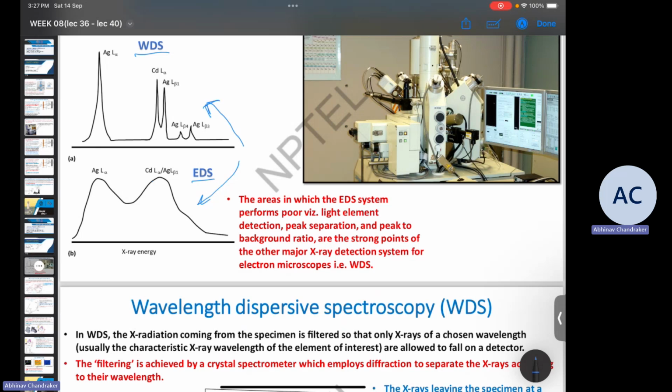Also, how is the percentage of element calculated in case of WDS or EDS? That is done by just measuring the intensity of the X-rays which are detected. So the energy of the X-ray which is detected will give information related to which particular element it came from, but the intensity or the number of counts for that particular X-ray frequency will give information related to what is the percentage of an element in the specimen, and using that we can get an idea of the composition of the region from where the scanning is done in the specimen.